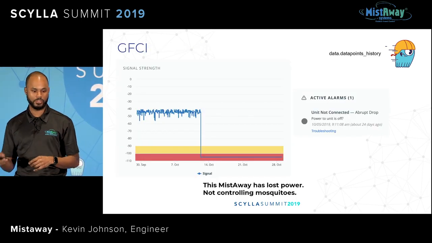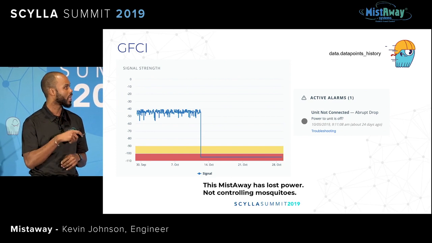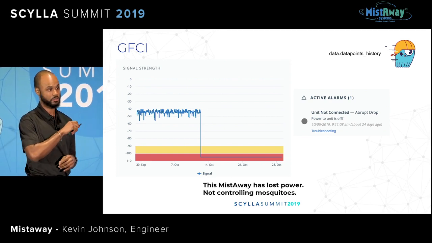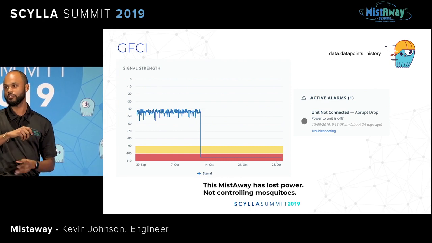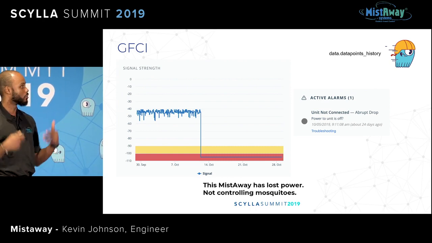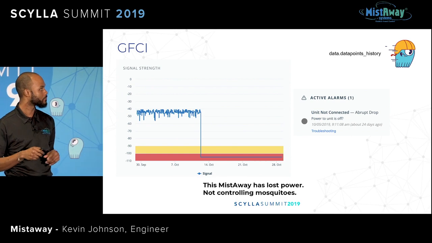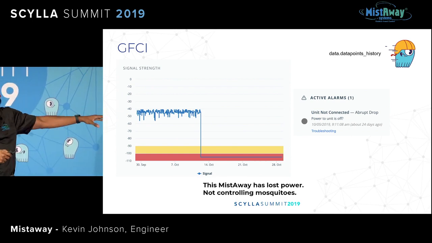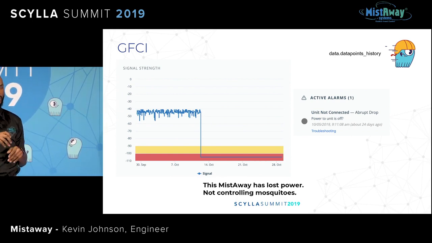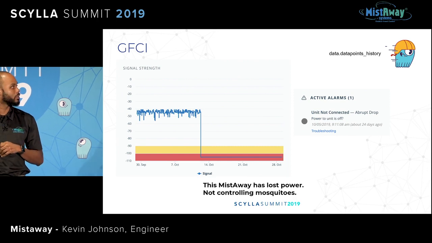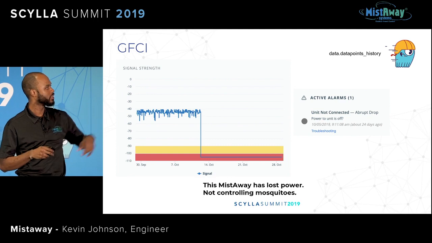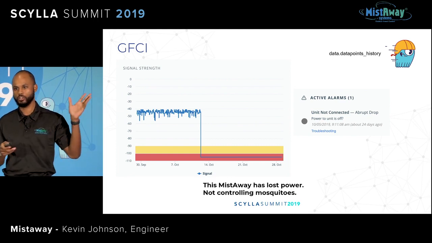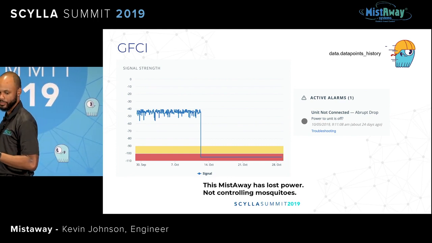Here's an example of something that we can do now that we weren't able to do in the past, which is basically draw these charts that contain tens of thousands of data points for a season of service as you load the page. It's just right away. Here, what I'm showing is the signal strength of a system between the system outside and the internet gateway in the home. As you can see, the strength of this signal was pretty good until about October 14th when it just dropped out, right?